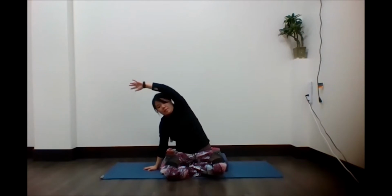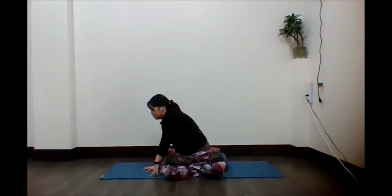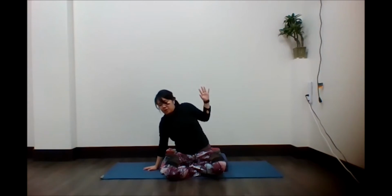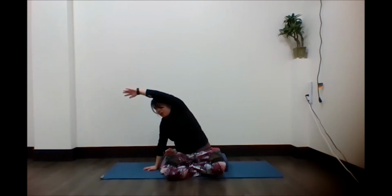and then releasing it down. And then back up and bending the elbow. And feeling into what this side feels like. It's possible it feels differently than the first side. So just being aware of that.